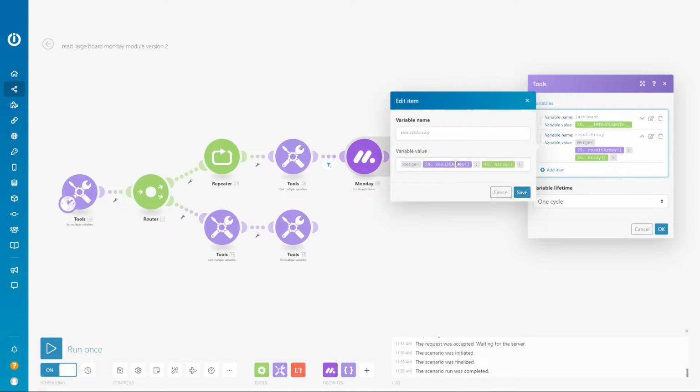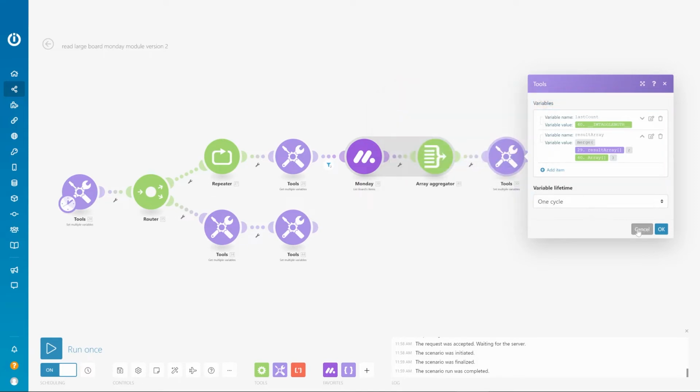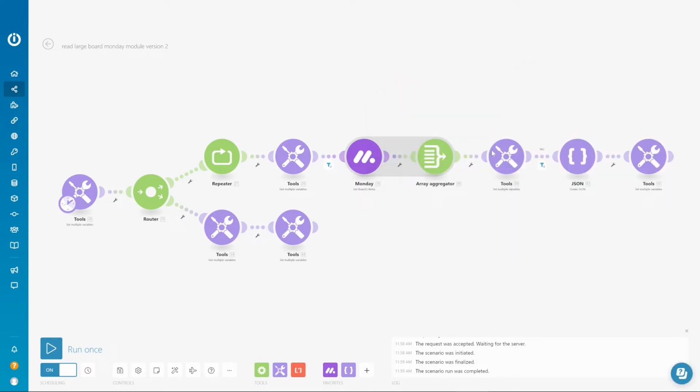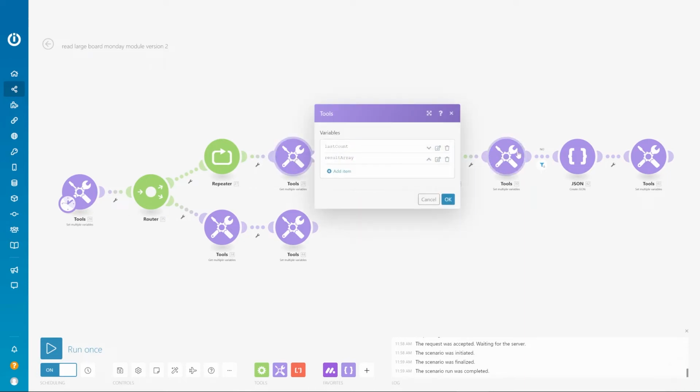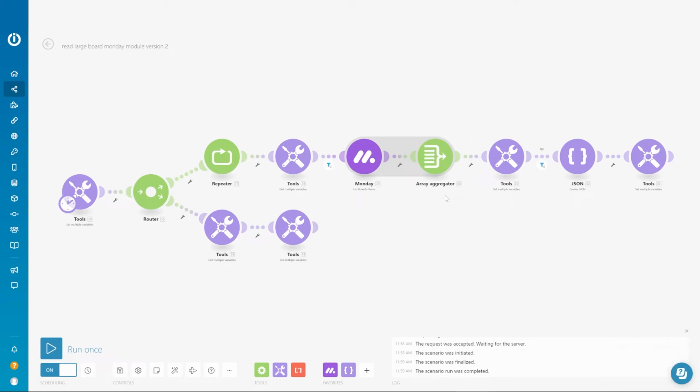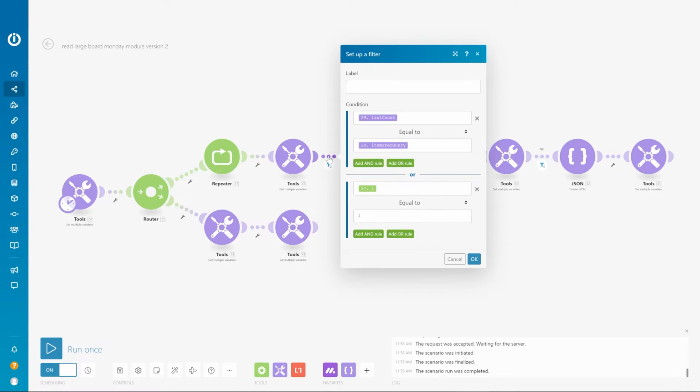Now the first time through, this is empty, so it's just going to show that. But every subsequent loop is going to add those arrays together. Okay, so this goes through, adds it to that, comes back here, reads that result, and then it's going to continue to add more.